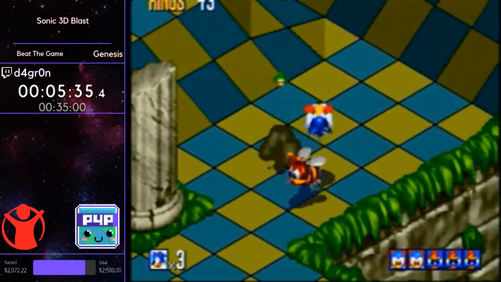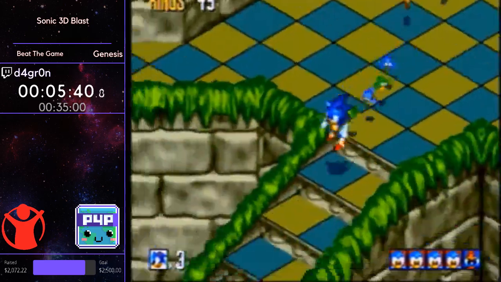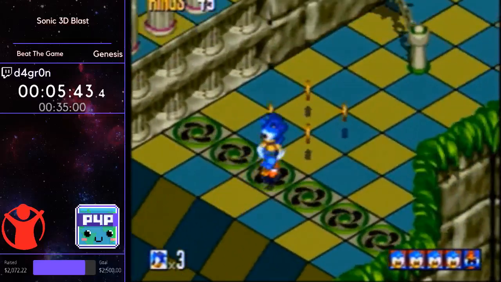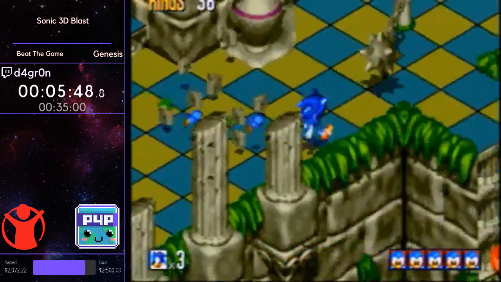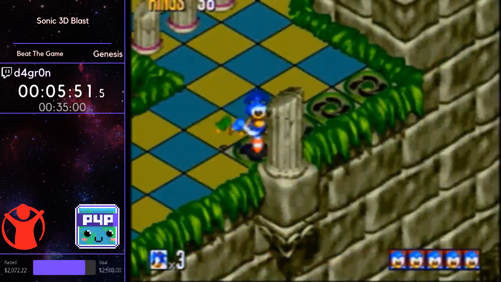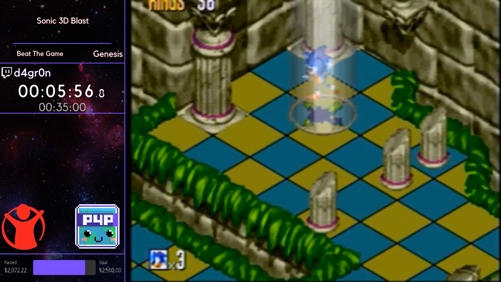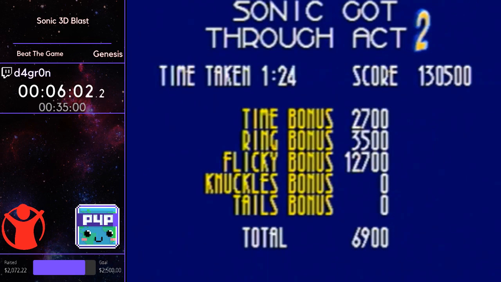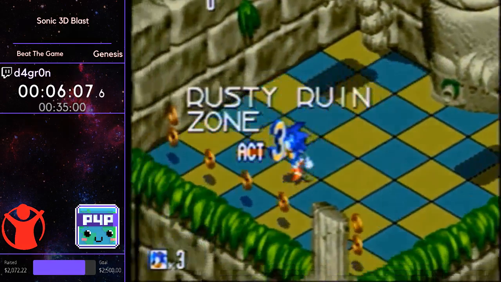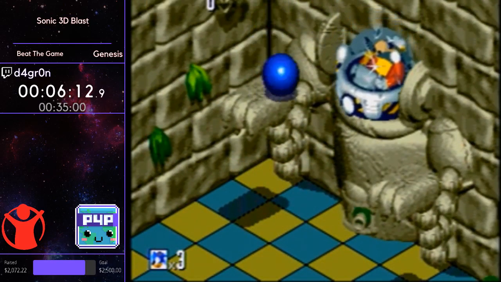This part can be a little trolly. The bees' movement pattern is actually pretty random. They can sometimes be kind and just stand still for you, and other times they can just be really mean and move around a lot, and you can accidentally run into them. And running into enemies is bad. On top of losing all your rings, you'll lose all of your flickies and you have to re-grab them. Worse yet, if your flicky line gets hit, you will actually lose your flickies as well. Or at least the ones that get hit.